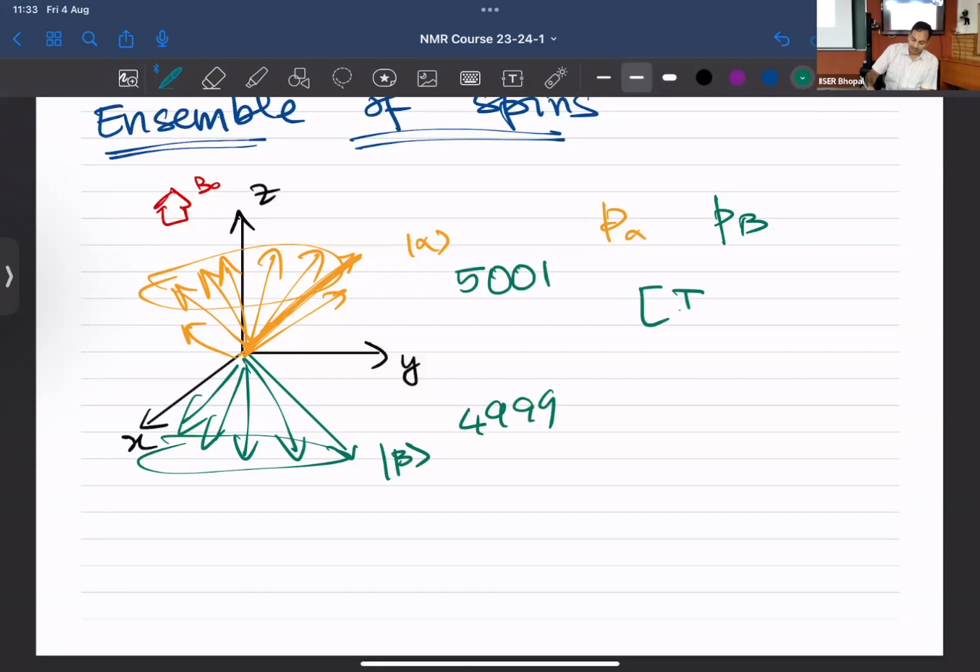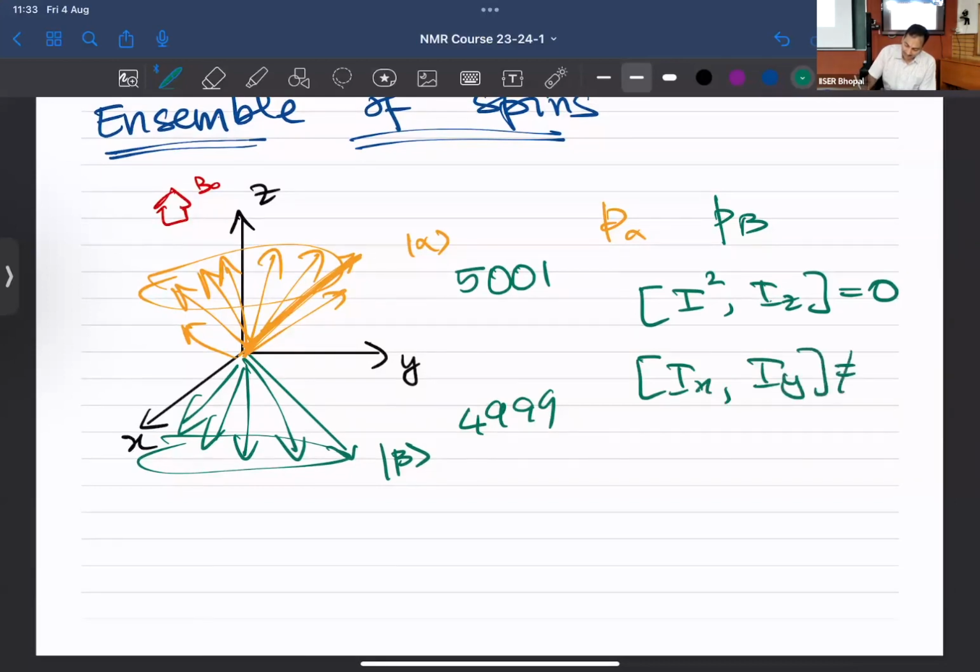Yet again, if you recollect, while you have the ability to clearly distinguish what is a Z projection, you have no way of precisely saying the XY projections. Therefore, every possible position across X and Y is feasible. Therefore, there is a randomness associated with the transverse XY plane with respect to the B naught that is applied. So from here on, whenever I mean a transverse plane, I mean the X and Y axis or the XY plane.